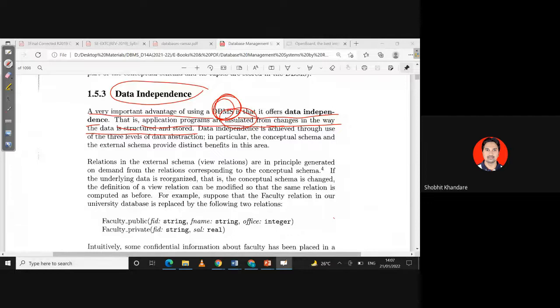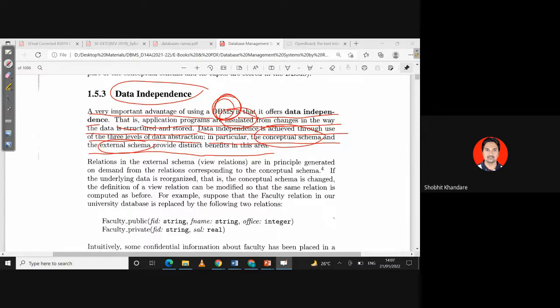Okay. So data independence is achieved through use of three levels of data abstraction. In particular, the conceptual schema and external schema provide distinct benefits in this area. So I was talking about the conceptual schema and external schema, which provide the distinct benefit in this area.